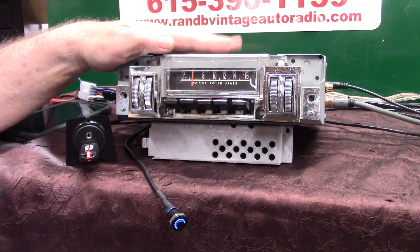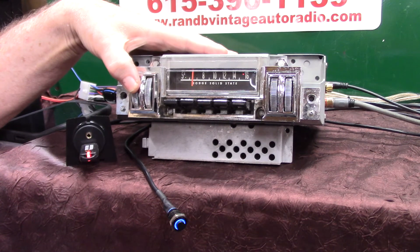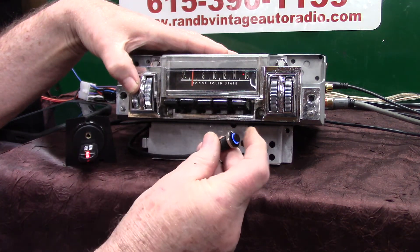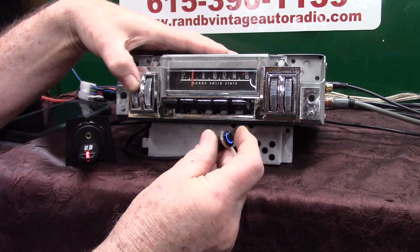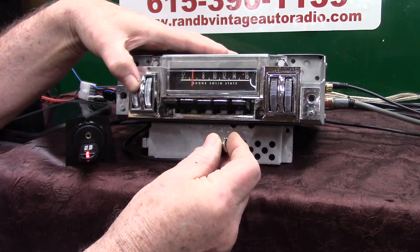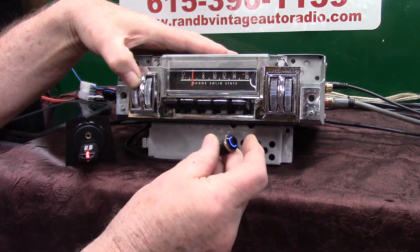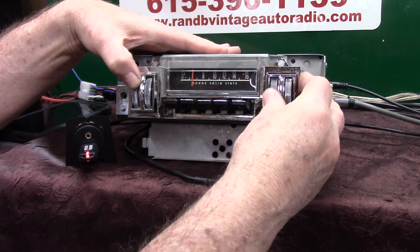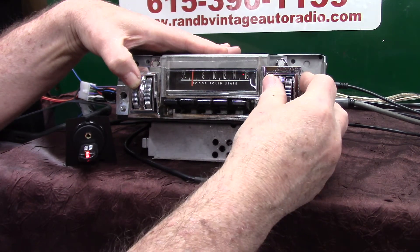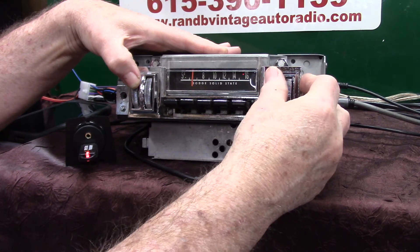Another feature on this new version 2.8 is your built-in loudness and EQ. Let's turn it on by using the push button — go one, two, three, hold. Let's turn our EQ on — one, two, three, hold. EQ on. Now we can adjust the EQ by making sure it's on — one, two, three, hold. EQ on. EQ adjust. Downward motion — EQ adjust.